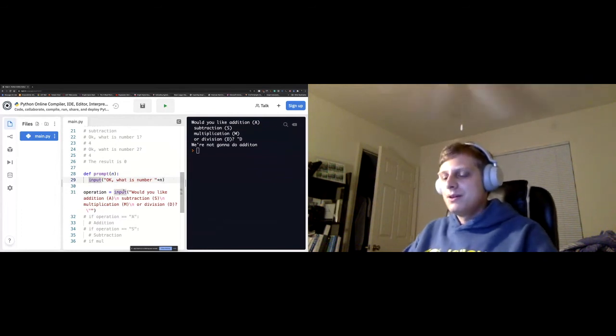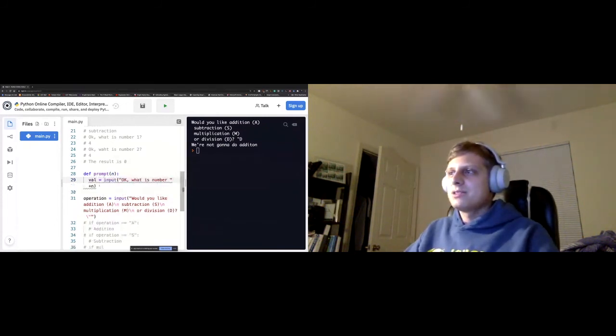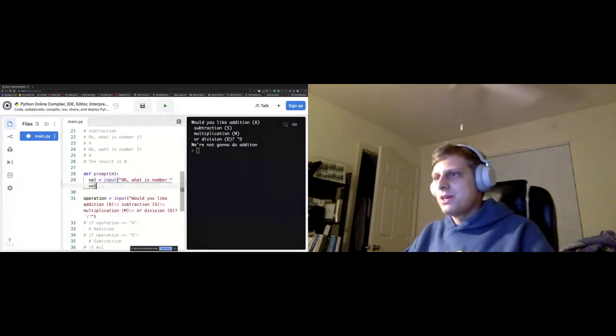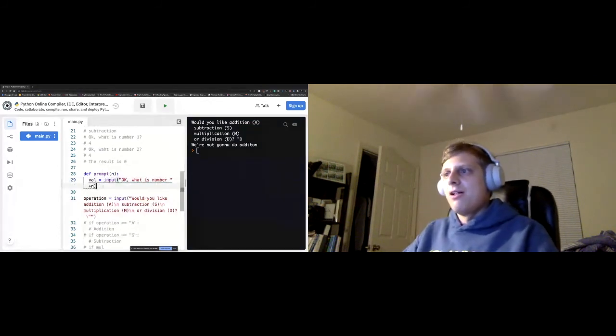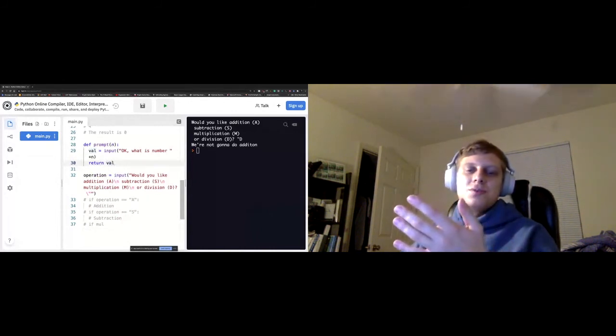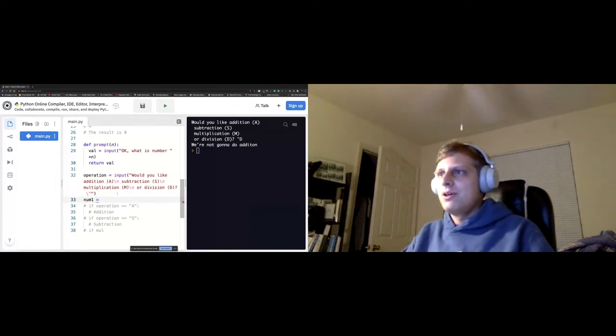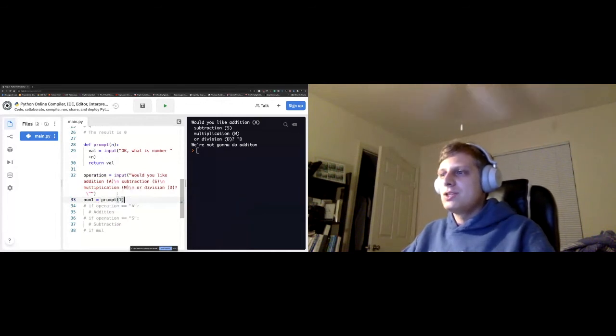And then we're gonna make this a value. We're gonna assign this to a variable, and then we're gonna do something I told you about, return val, right? Return means when we use this function, give back whatever value val is, we're going to give it to the variable that we assign. So it'll be more clear. Here we have num1 is a variable. We're going to actually assign it. We're going to assign prompt 1 to it.